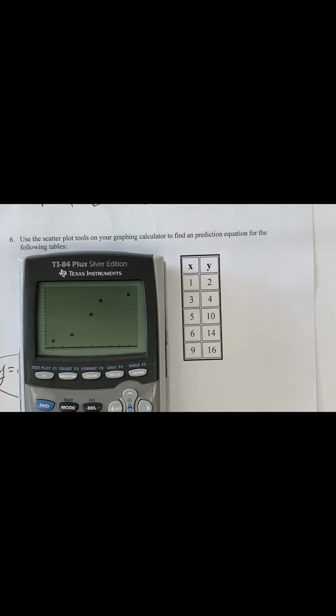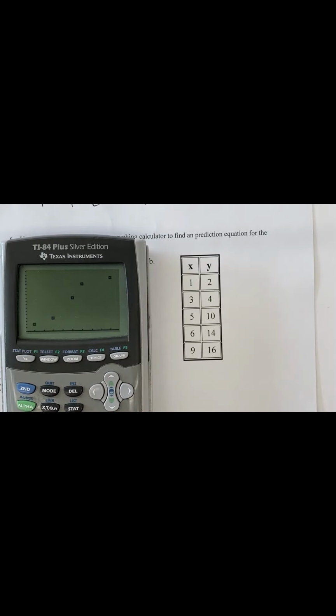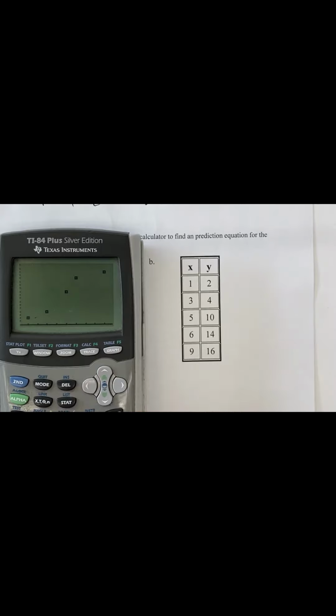Now, there's a special type I want you to be using on here. It looks kind of like exponential, except this dot seems to be leveling back out. Whenever you do population, you want to use this model. It looks like it's going up sharply and then leveling back out. So this is what we would call a logistic model. It's what populations follow because there's usually some barrier to growth. Think about human population: the earth can only hold so many people, or really any animal. So you'll have really fast growth for a while, but then it's going to slow down as you approach that upper limit of what the environment can handle.